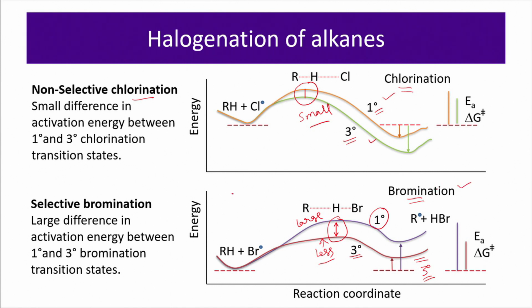So, this is how we can actually combine all the facts, like the formation or the stability of the intermediate radical, primary versus secondary versus tertiary. This is one of the reasons, and then the stability of the radicals, that is, the halogen radical formation. This is also another reason there is a selectivity for the bromination reaction. And third, we can also talk about the energy difference between the different intermediates in the bromination and chlorination. So, these are all the reasons by which the bromination is highly selective and chlorination is less selective.